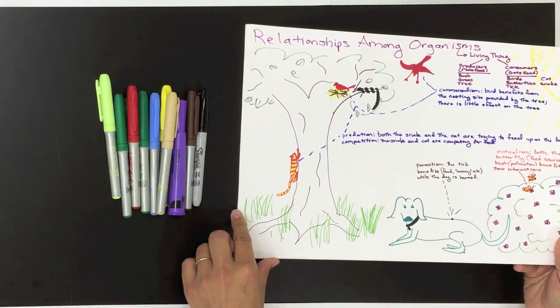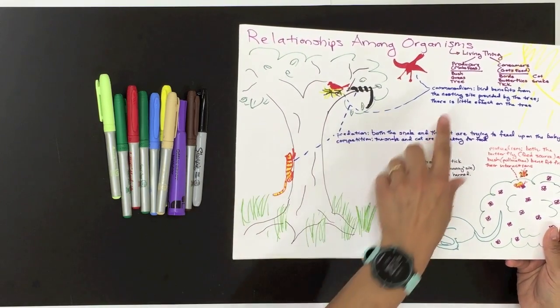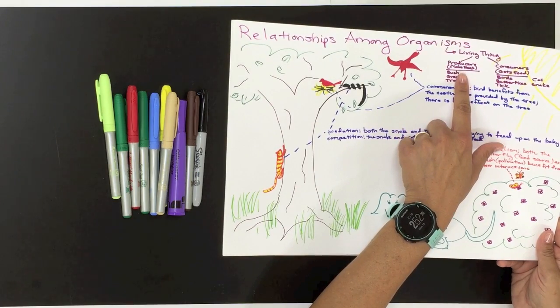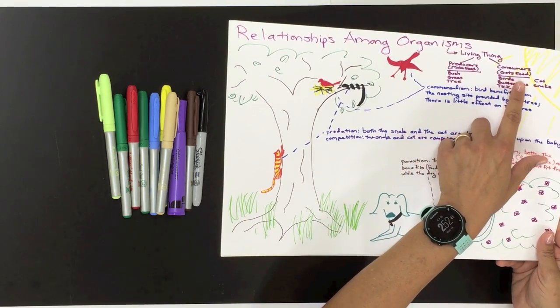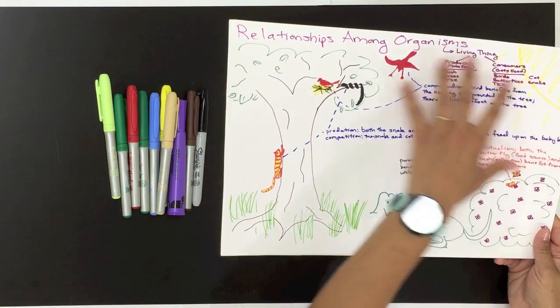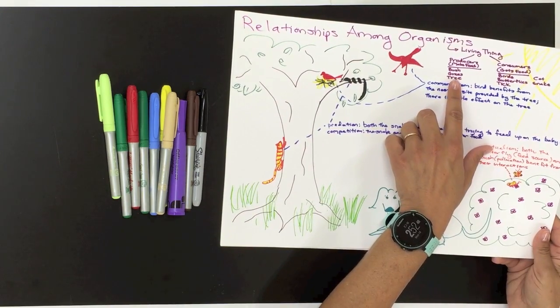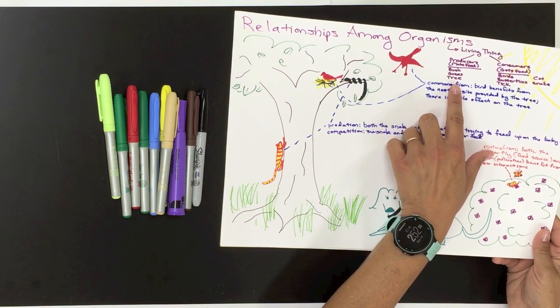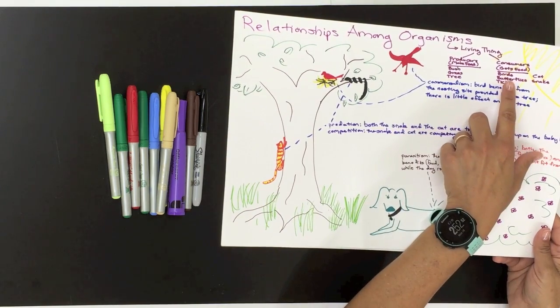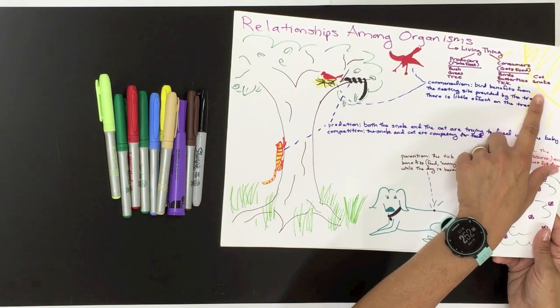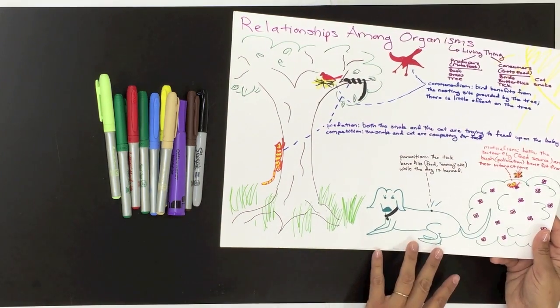So this is relationships among organisms. And organisms has been defined as a living thing, which are divided into producers who make food and consumers who get food. And the student has created an illustration in which the producers include the bush, the grass, the tree, and the consumers include the birds, the butterflies, the tick, the cat, and the snake.